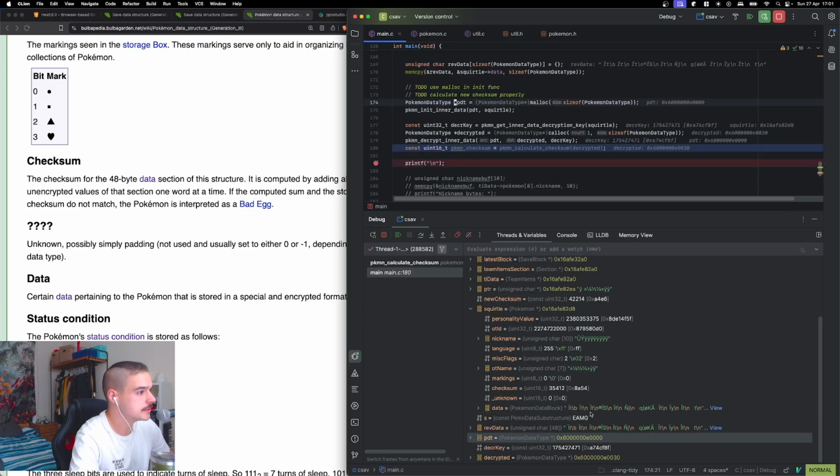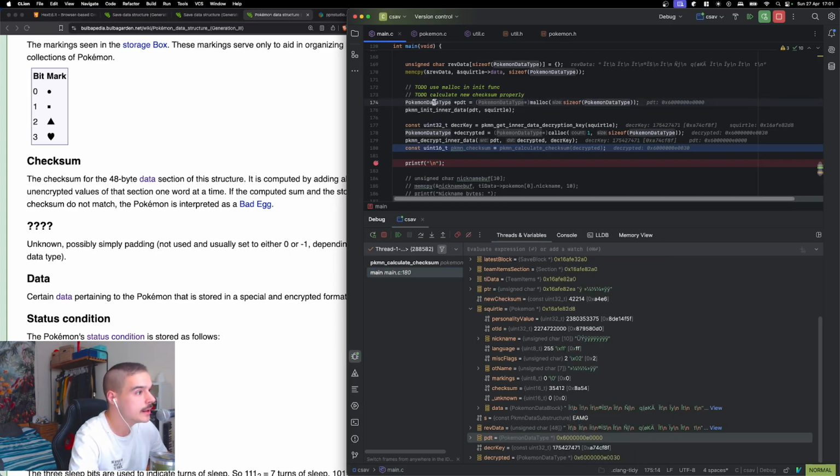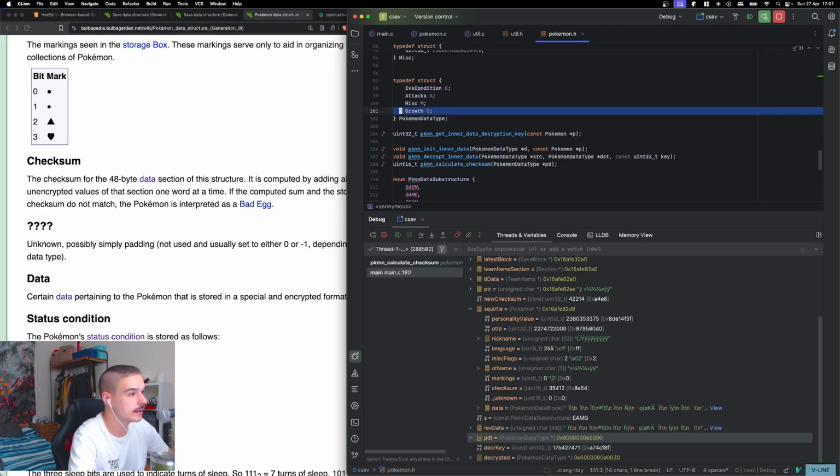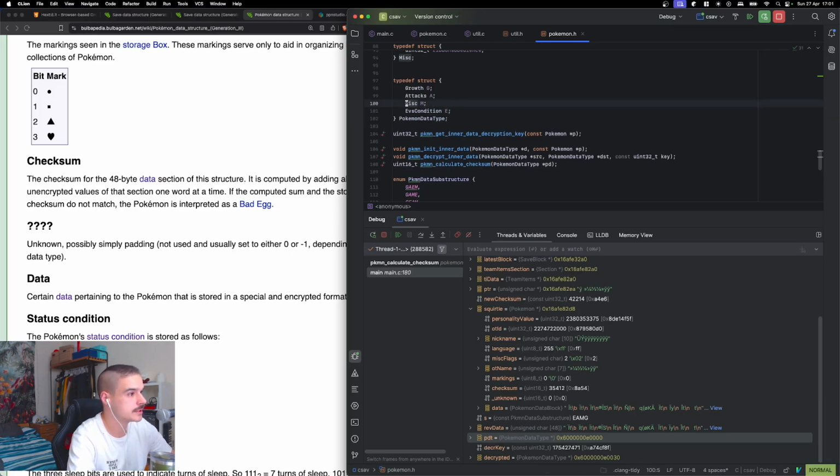Probably what I will do is go back to... Oh, it can't show us type source? Okay. Go back to here and just put this back. So I'll put it in game order. And let's make this look nicer as well.